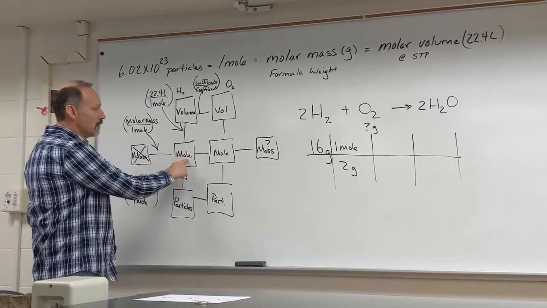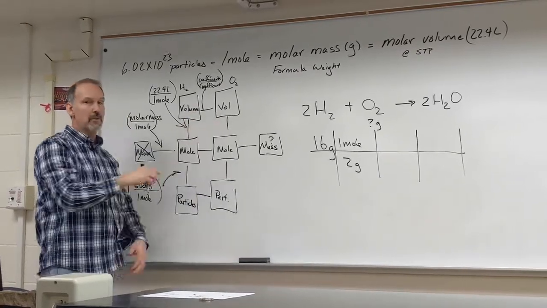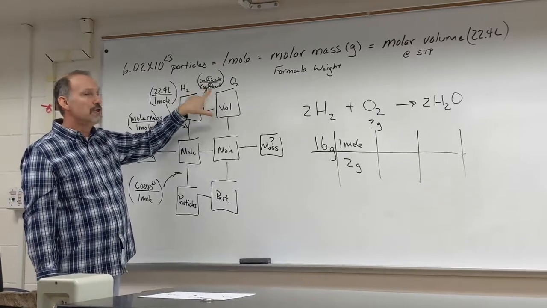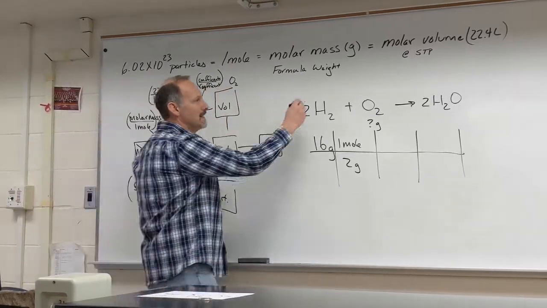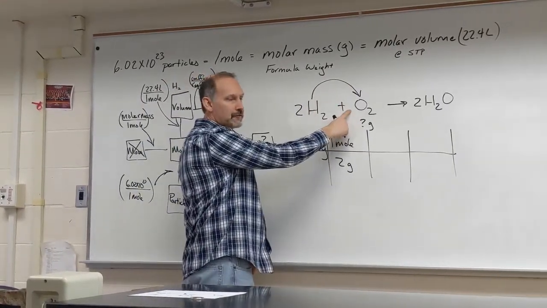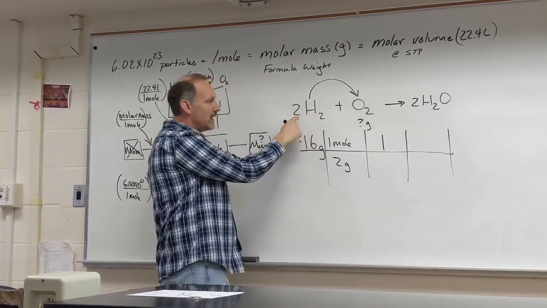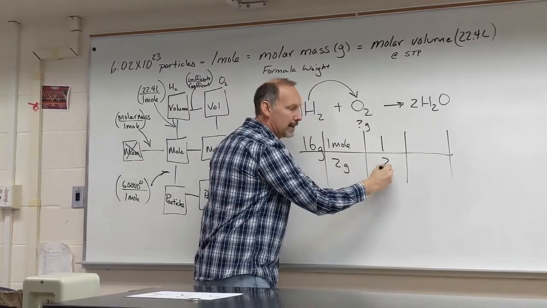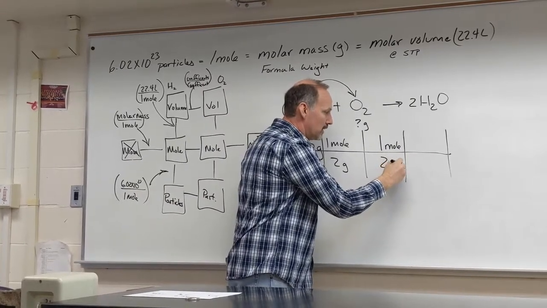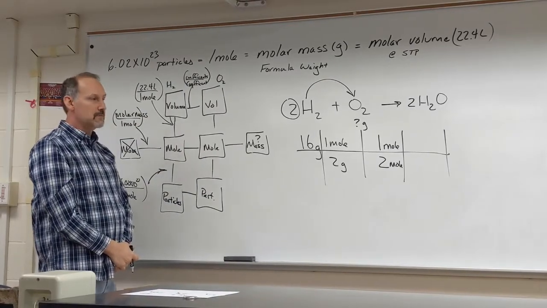And then we want to now jump from mole to mole. Mole to mole, or particle to particle, or bond to bond, doesn't matter where you jump, you use what's called the mole ratio, or the coefficients. The one you want goes on top. I want to go to oxygen's chart. So the number or coefficient in front of oxygen is nothing is there, so that means there's a 1. The one I come from, its coefficient, goes on the bottom. So this is called a mole ratio because you're pretty much going from mole to mole. Okay? We'll practice that some more.